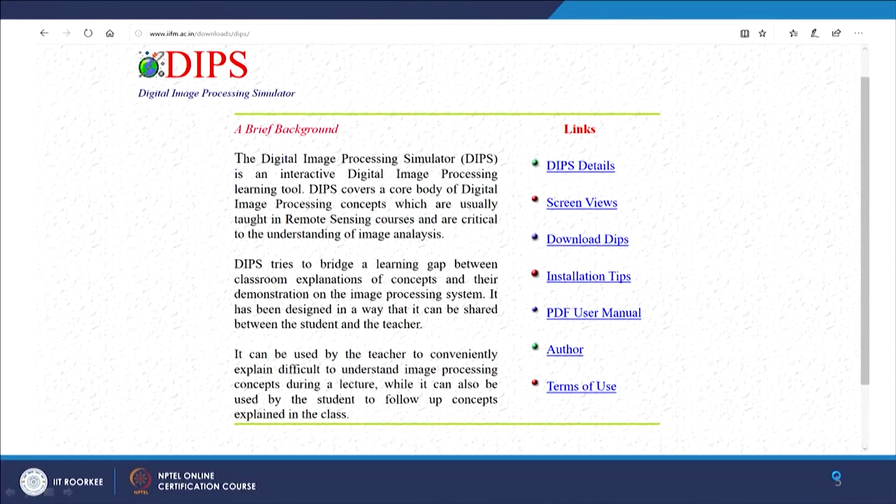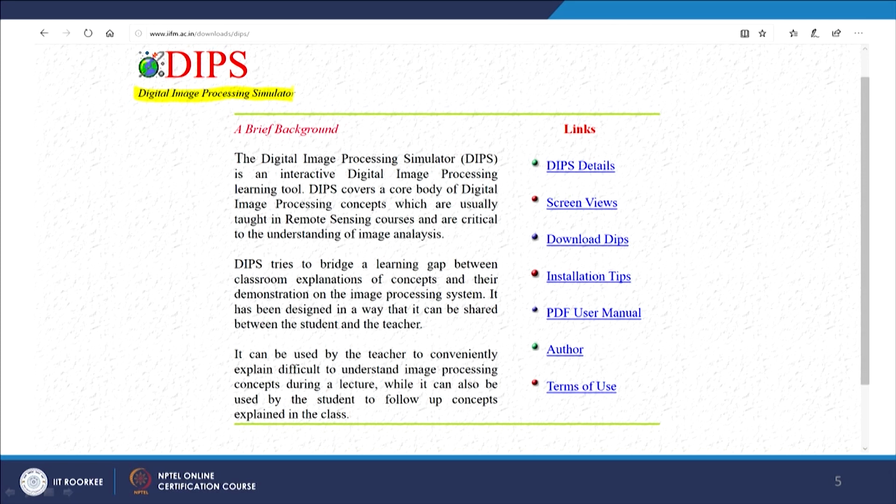Now I take the example of public domain software, that is DIPS. It is available, and this is very good software, which is basically a digital image processing simulator, and just a very small software. It tells you how the processing is done.